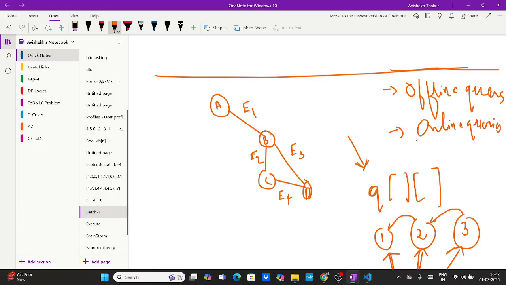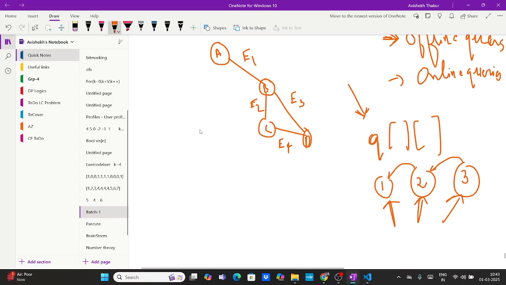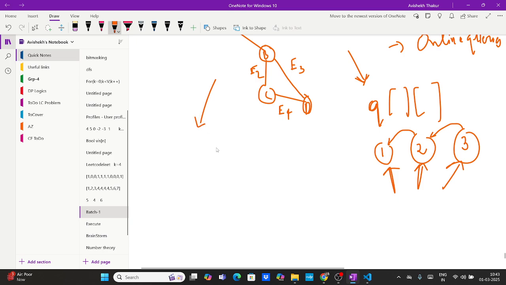Now, for offline queries, if you go to the competitive programming realm, there are many beautiful techniques available, which are obviously the advanced algos. I have just seen them, I have never learned them. But for online queries, since you are given the query, you should answer at that time itself. In our case, let's try to solve for this graph.